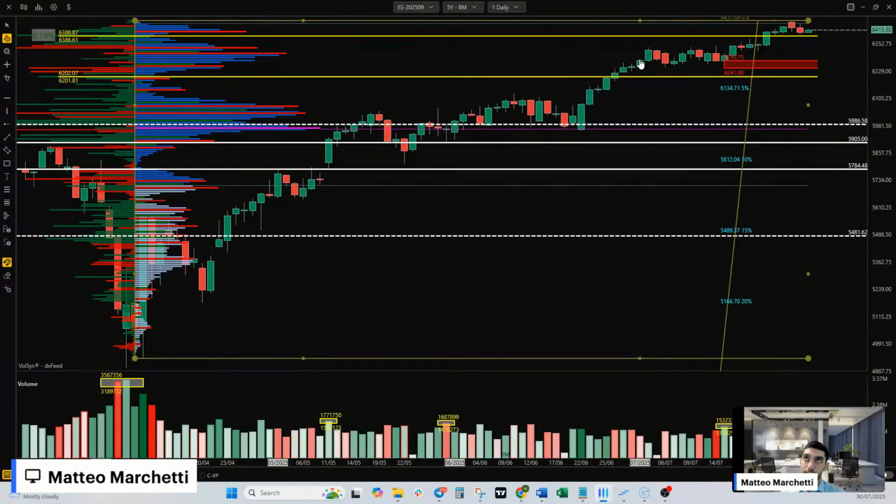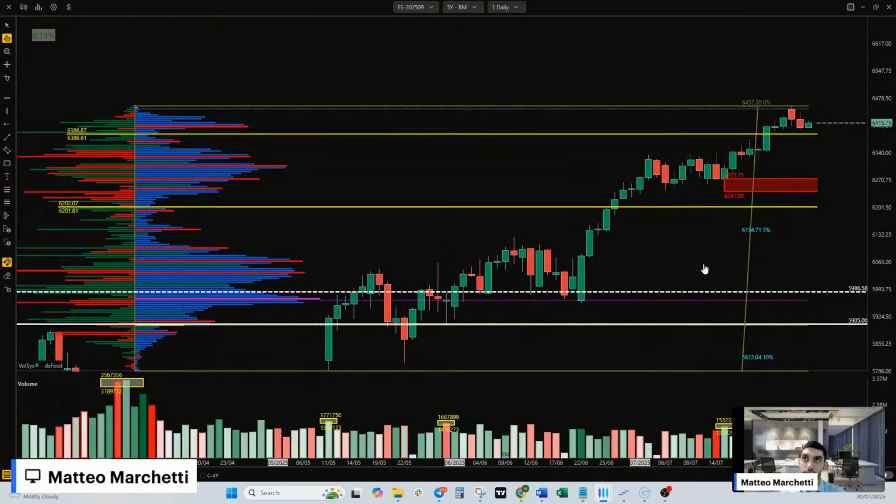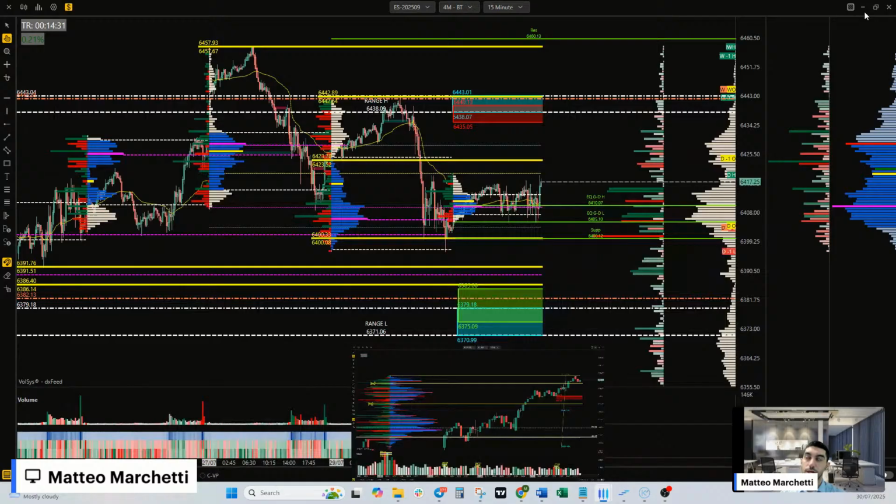To lose momentum, we need a catalyst, and to be honest I don't see this catalyst on the market. I don't see a reason why the S&P, or in general the US stock market, should drop by 5, 10 or 20%, or maybe enter a bear market. I don't see any catalyst. We need to wait for some levels to be broken to the downside to be sure, and we definitely need a catalyst to start a proper retracement, a proper pullback, or a huge drop in the index.